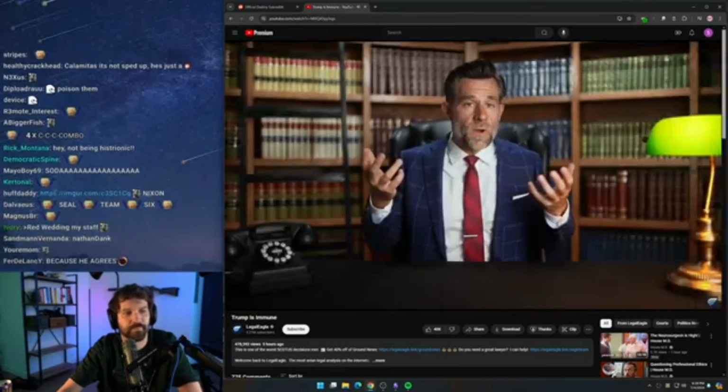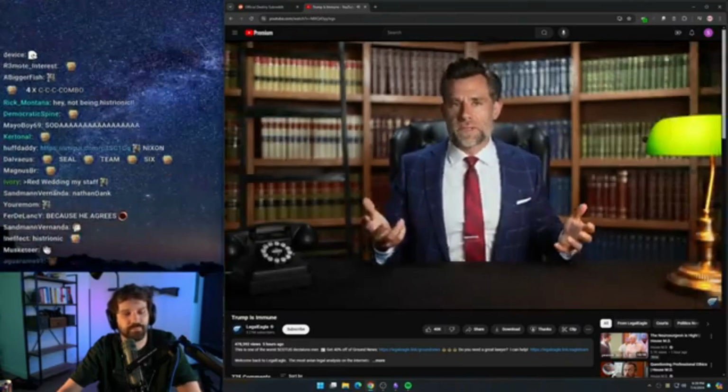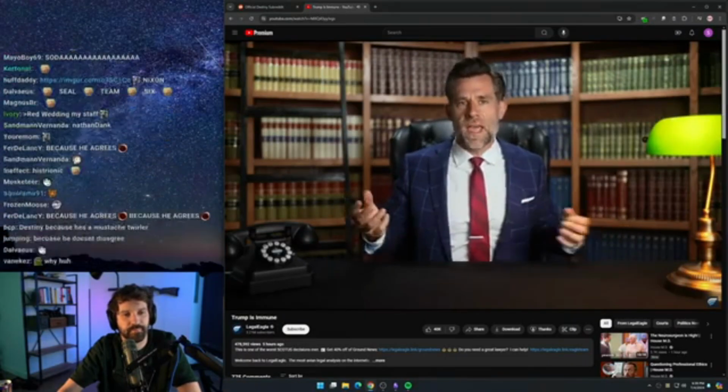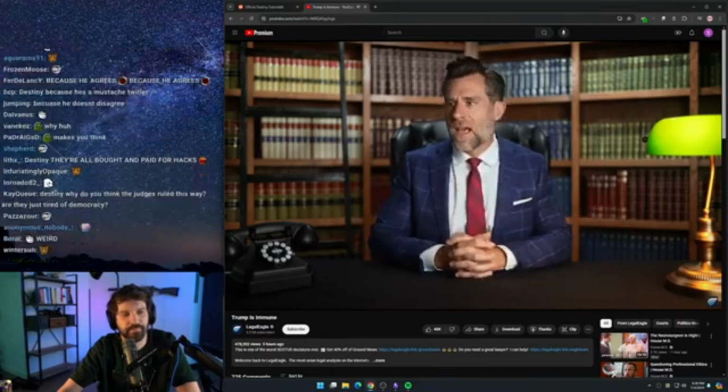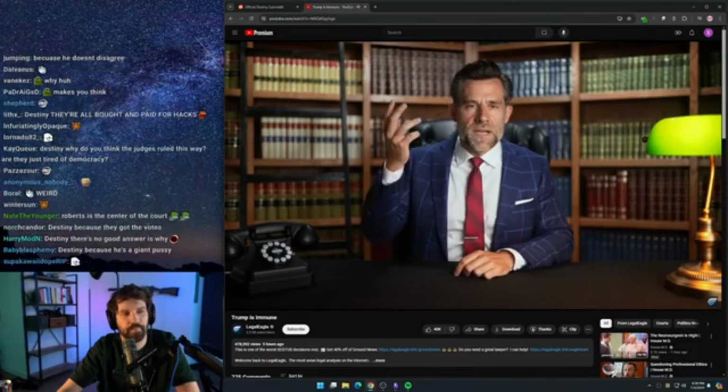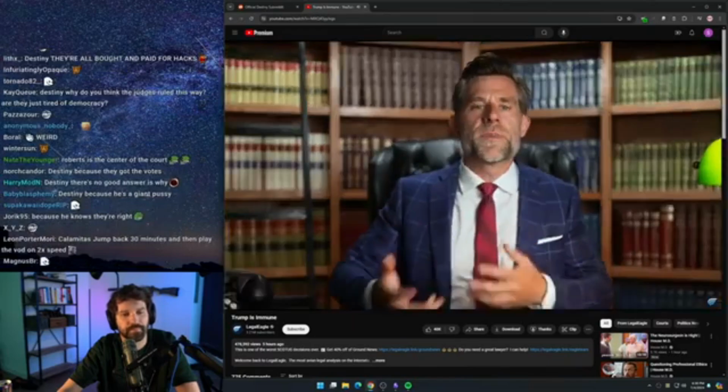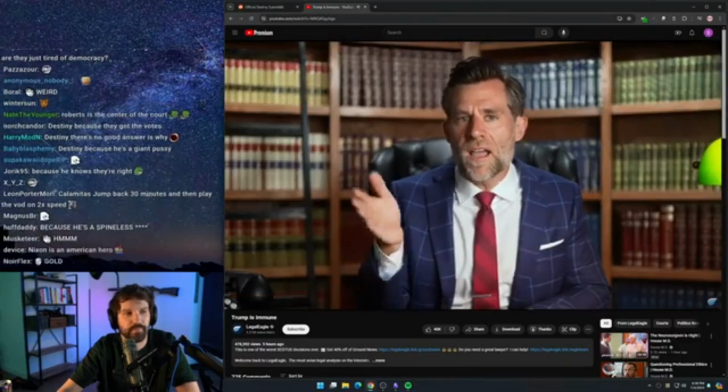And this policy argument on which they 100% rely stems from the idea of separation of powers. But it also turns that idea completely on its head, because part of separation of powers is checks and balances. And here, they've organized things in a way that the executive is completely unchecked by either of the other branches of government. And while the majority opinion is 43 pages long, it never got around to defining unofficial acts.